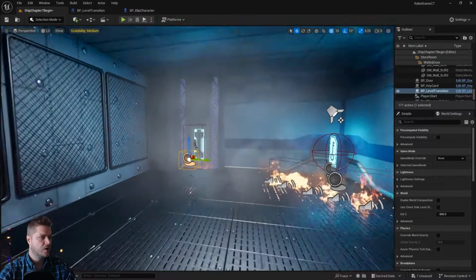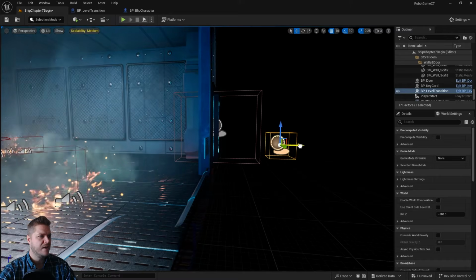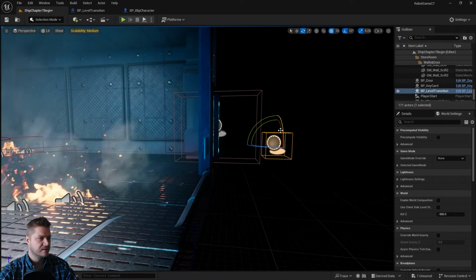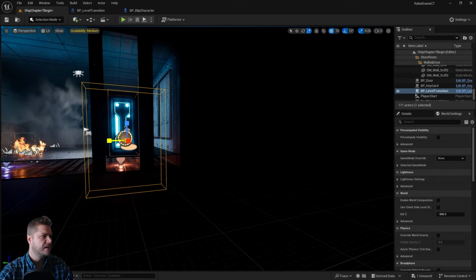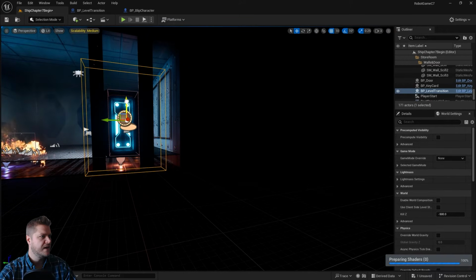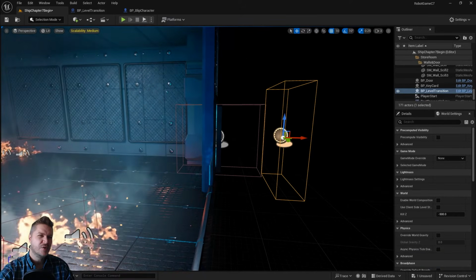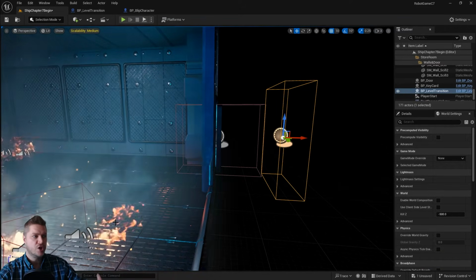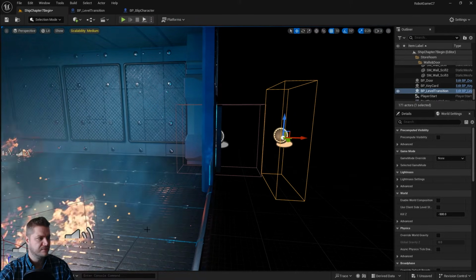So let's put this cube outside the level. So we're going to put it about here, I think. And I'm just going to make it a little bit taller and a little bit wider, just so that if the player does go out of here, they can't miss it. Perfect. And now what I'm going to do is just put in some static mesh cubes, and I'm going to put an emissive material on there to make it look like it's bright outside of the room.